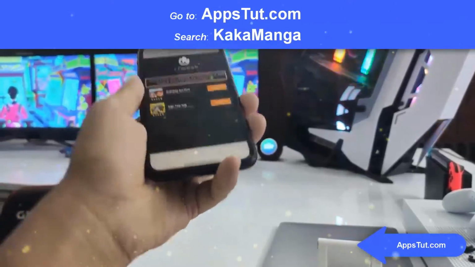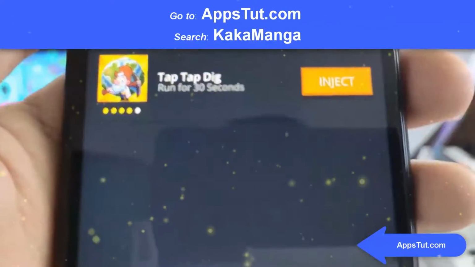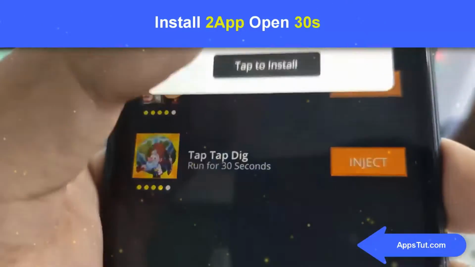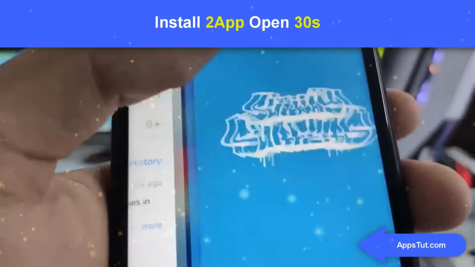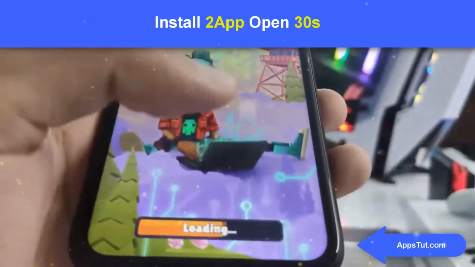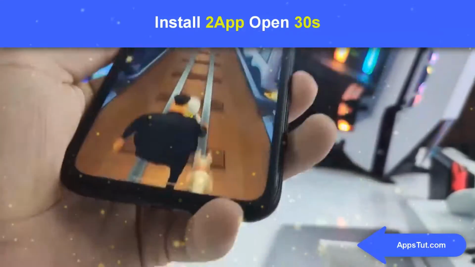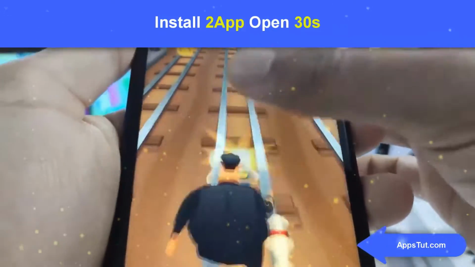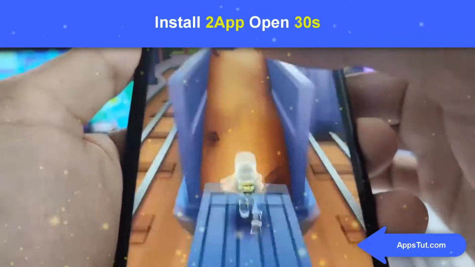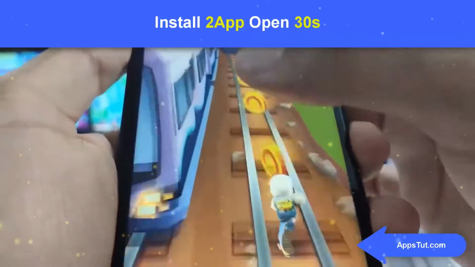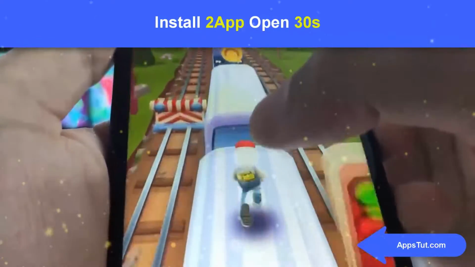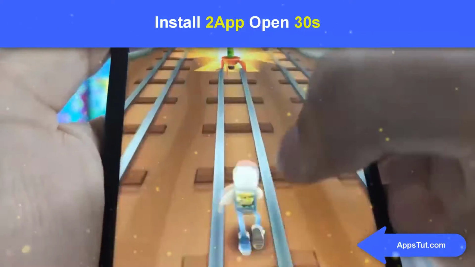So once it's done, it's going to take you to this page. As you can see, this is it. And it's going to tell you exactly what you have to do to basically unpack the app. Just go ahead and read and simply click on it and click on open. And simply wait for it to actually process. Now you actually have to spend a certain amount of time on here because it actually takes time for the apps to unpack. So I'm just going to go ahead and quickly spend the time that it asks, which is about half a minute. Now I do recommend that you do a little more just to be certain that it goes through. So let's go ahead and quickly do this.